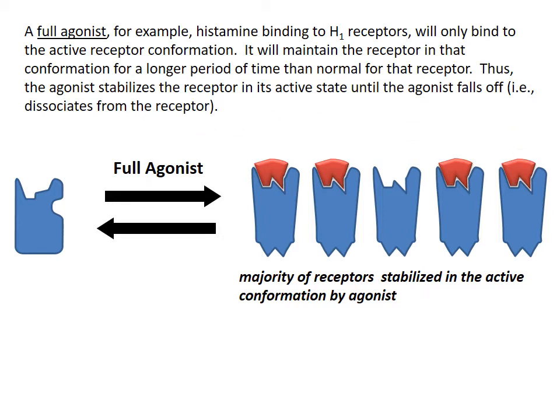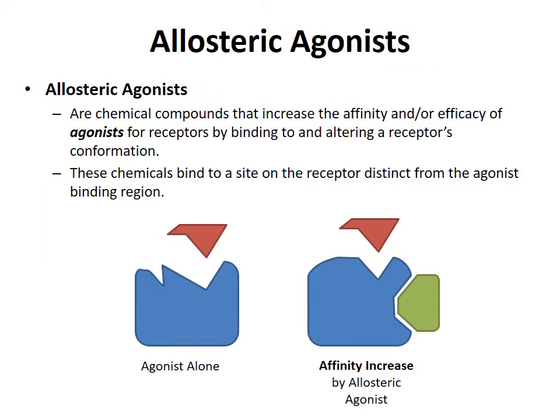Okay, and that's only one drug, or one ligand, and it gets a little more complicated. So I'm going to continue talking about the types of agonists before we get into some of those more complicated examples. So an allosteric agonist, by definition, is altering the response or the affinity for a normal agonist. And what I mean by that is, if you have an allosteric agonist, by definition, you still have to have a normal agonist, but then the allosteric one binds at a different site.